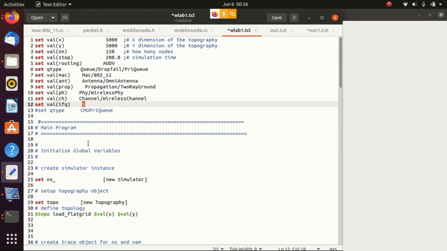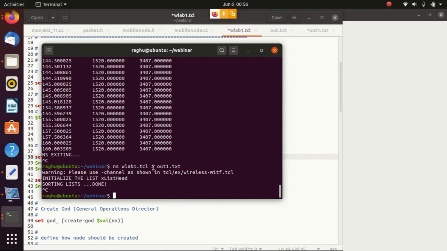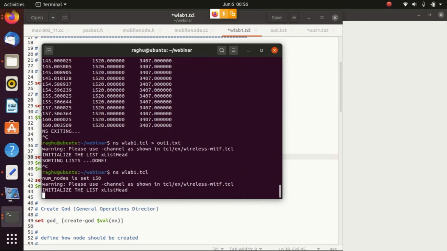So what will happen now? When I run this program, all the events of the simulation will be stored in a file named wireless_out_5.tr. So let us run it and see if it happens or not.